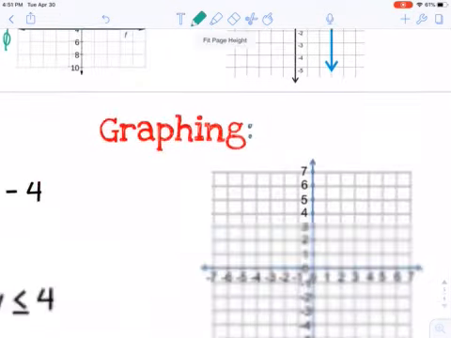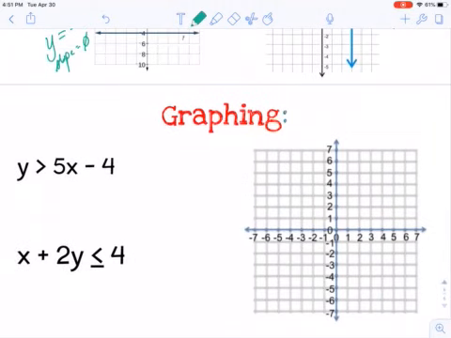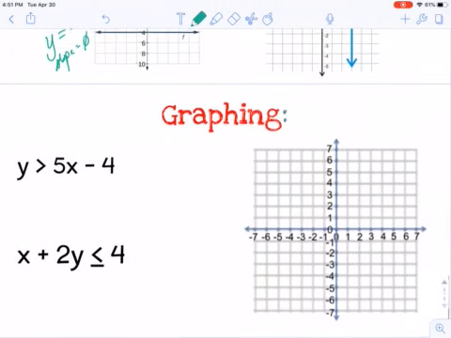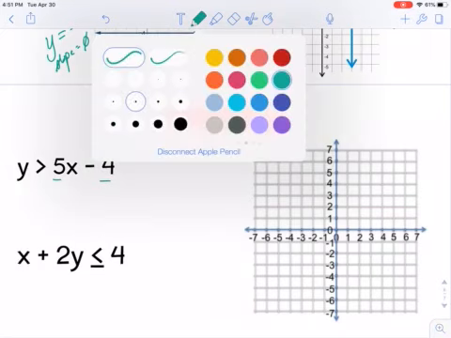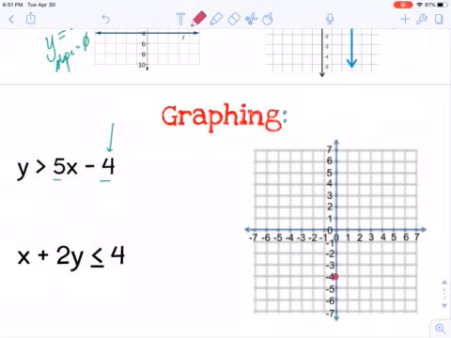Okay, then we spent some time graphing. I'm actually going to graph inequalities because you do it the same way as you would an equation, but inequalities are another thing that we kind of struggled with, so I'm going to use that to teach you both. The first one I see here is y is greater than 5x minus 4. Well, I know that my y-intercept is -4, so I'm going to start with that. Then my slope is 5, so I need to go up 5 and over 1 and draw a new point. Then up 5 and over 1. Then I can connect those.